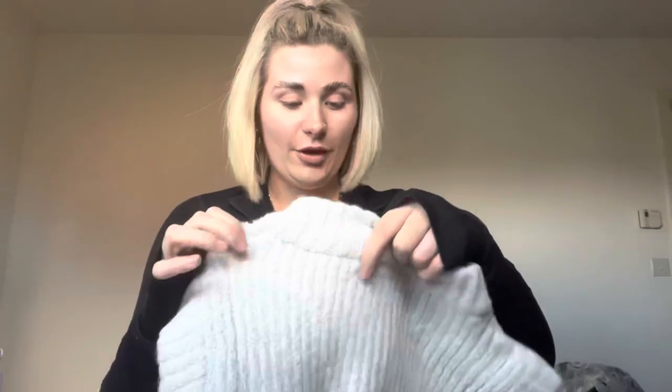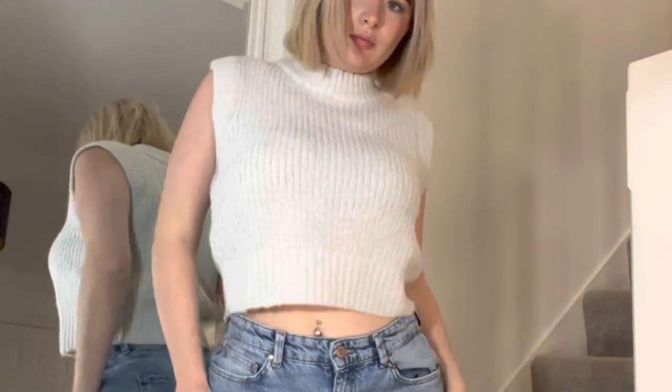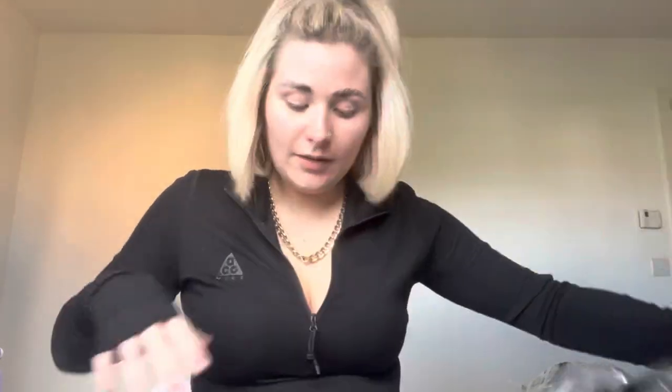I've got that exact same sweater vest but in gray, and to be honest I think I prefer the gray one. I was picturing it on its own with the jeans I just showed you — I think that'll look really nice, and that's actually how ASOS styled it too. Same thing — really thick on the neckline and arms, and the whole thing is amazing quality. On camera it looks more of a cream color but in person it is a light gray; they do describe it as gray.